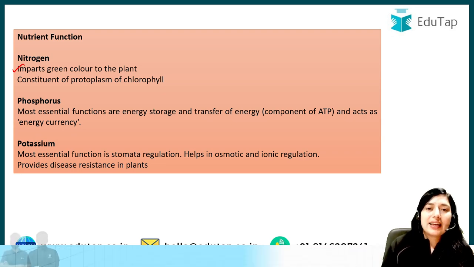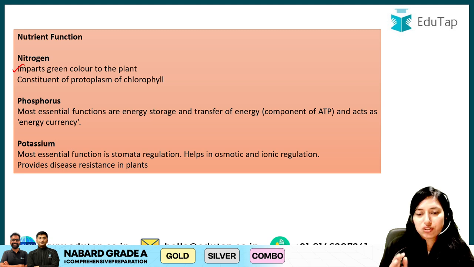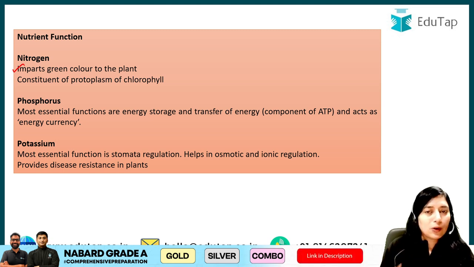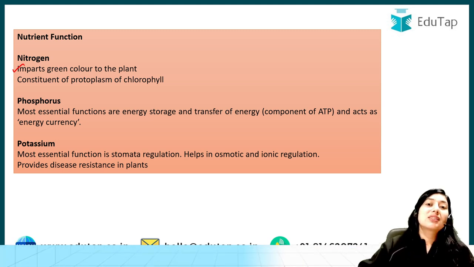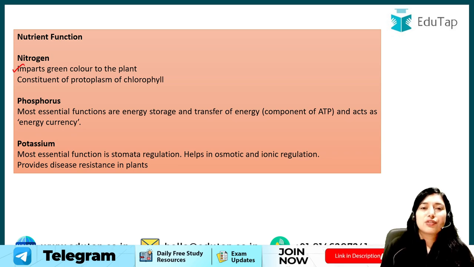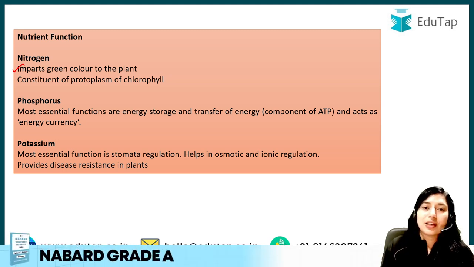But again we should apply nitrogen in optimum amount. एक optimum amount में ही nitrogen देना होता है, क्योंकि अगर हमने ज़्यादा nitrogen दे दिया, excess of nitrogen हो जाएगा, तो plant will become more succulent. ठीक है? It will become more fragile and insects will easily attack the plant, but एक optimum amount में हमें nitrogen देना है। And nitrogen का काम क्या होता है?